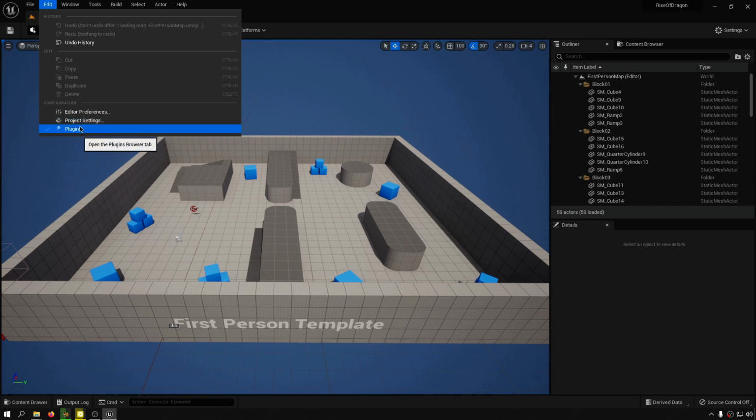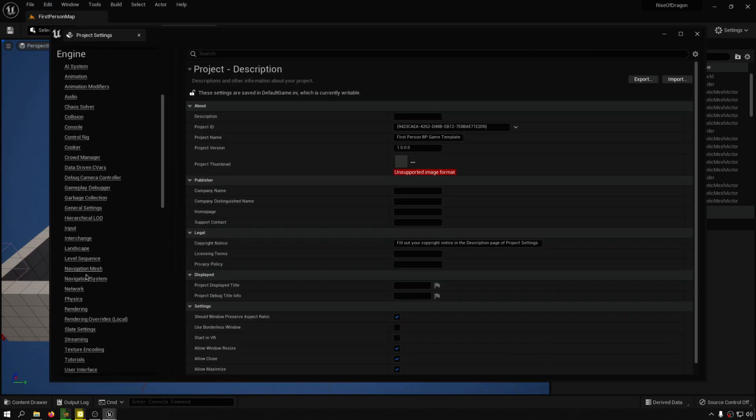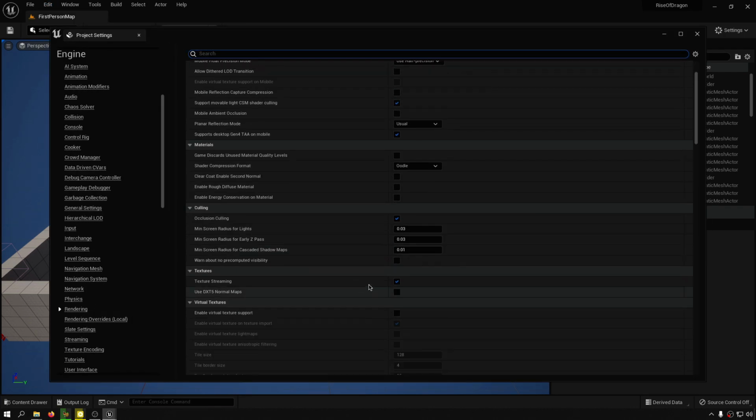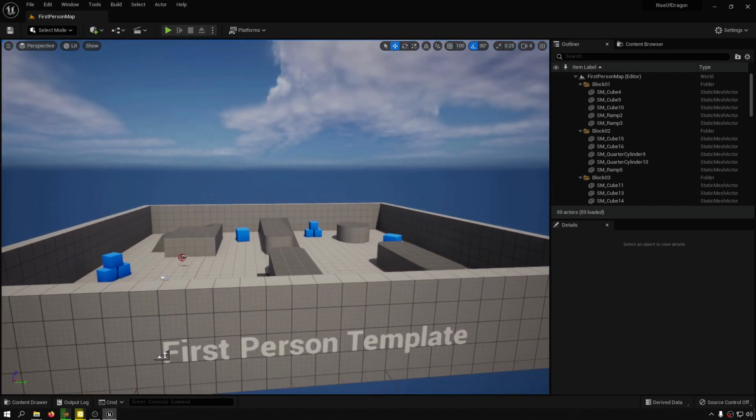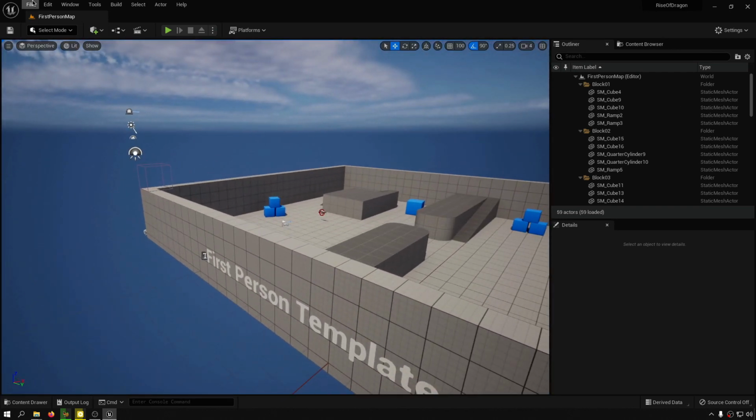If you want to get a bit of performance back and you do not have a ray tracing card, you can go into the project settings and find the rendering tab. Here you see that I have activated support hardware ray tracing. You can turn this off, and turn off use hardware ray tracing when available as well, to get a bit of performance back if you do not have a card that supports ray tracing.